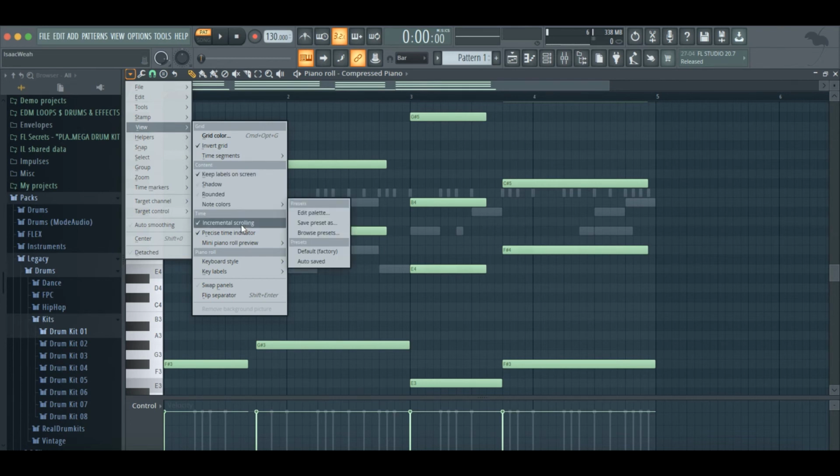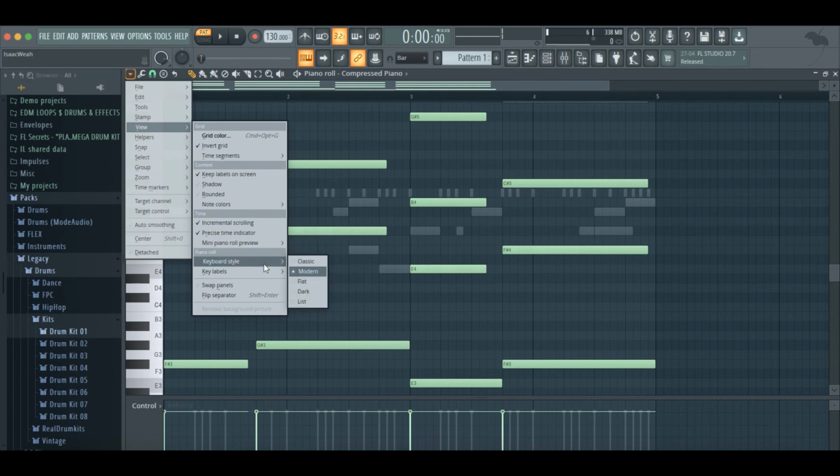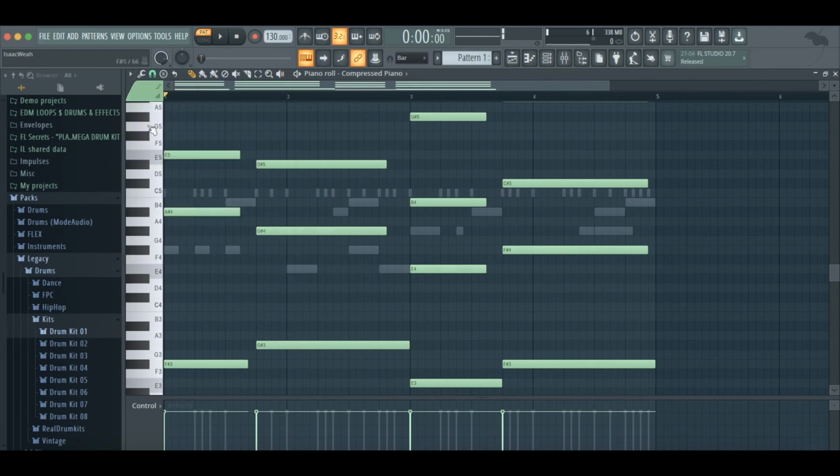Okay, key style. I think this is it. Okay, all notes. Yeah, all notes. It'll show all these.